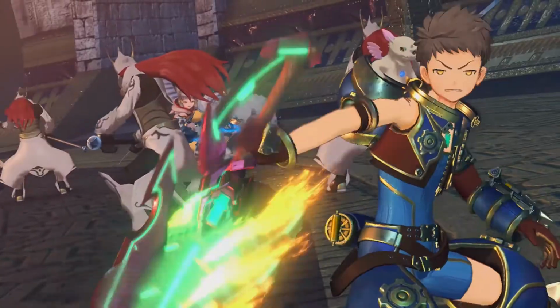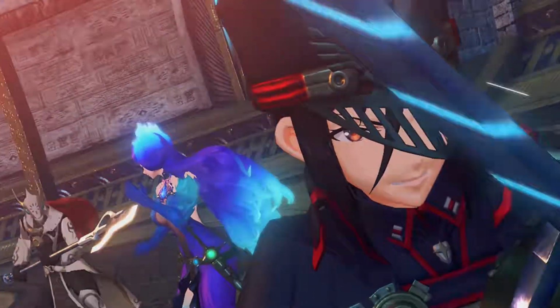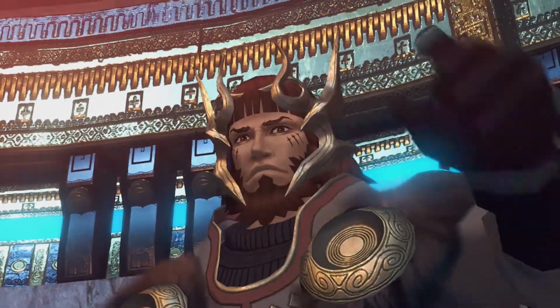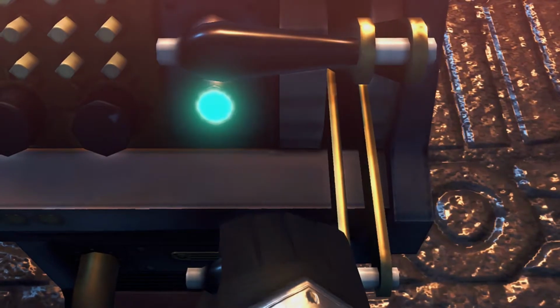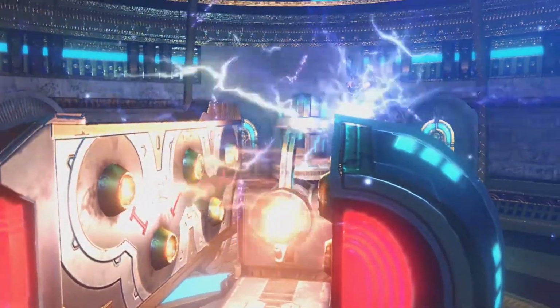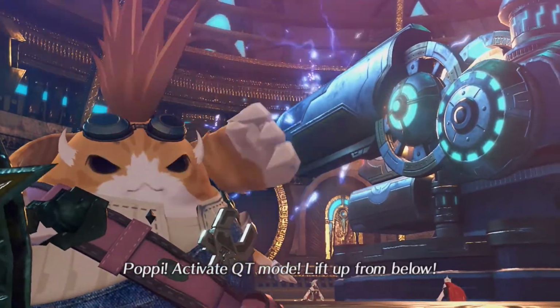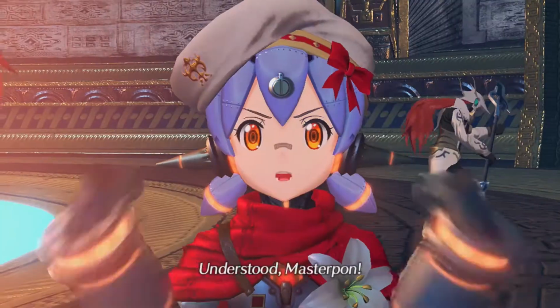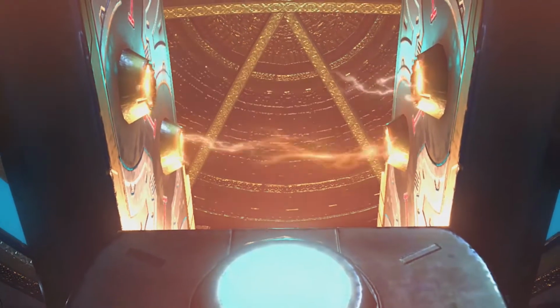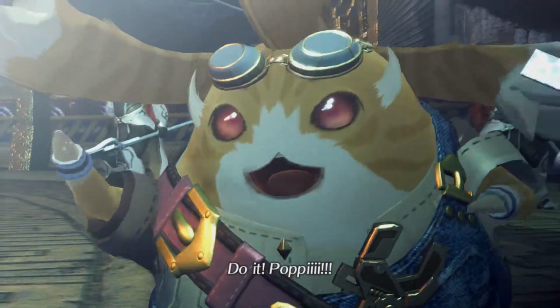There's too many of them! Hurry, or Pyra's toast! I know that! It's just... Forgive me. Damn it! Pyra! I won't let you! It's not enough! Poppy! Activate QT mode! Lift up from below! Understood, Master Pawn. Do it, Poppy!